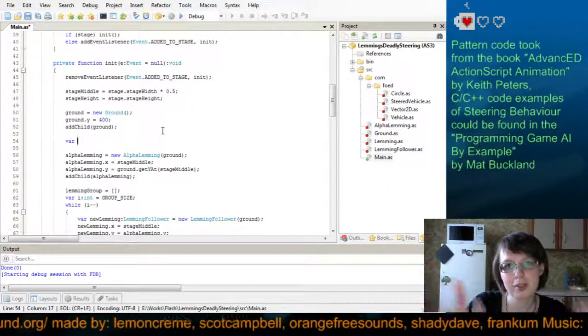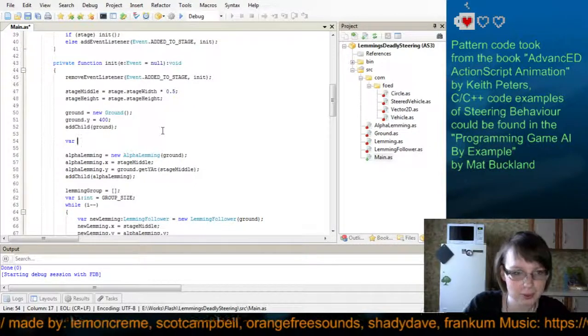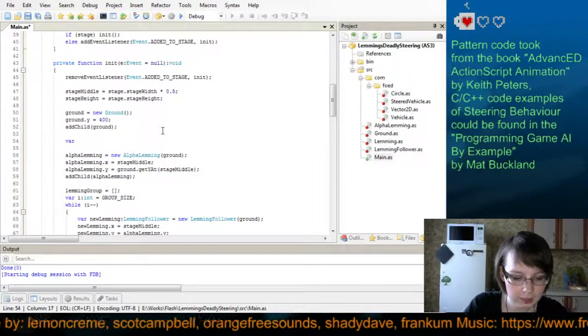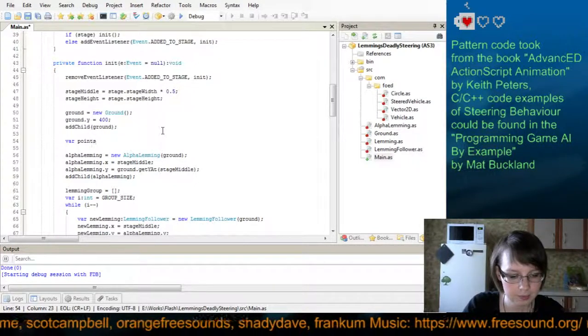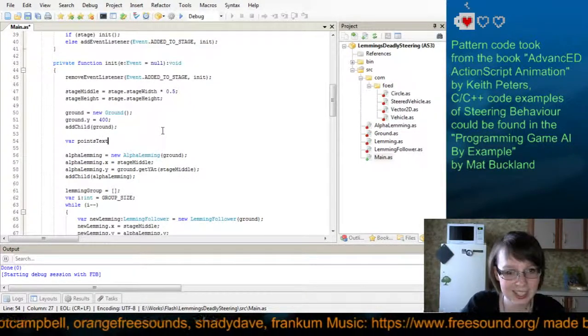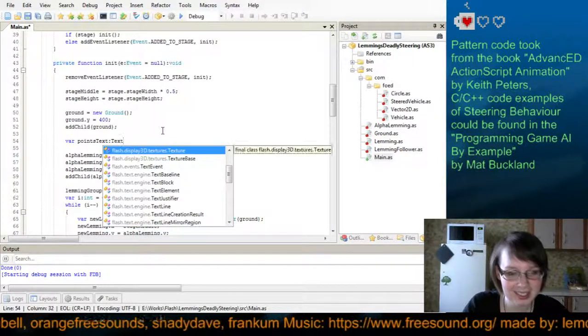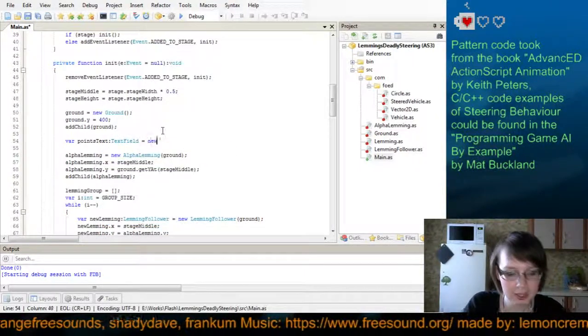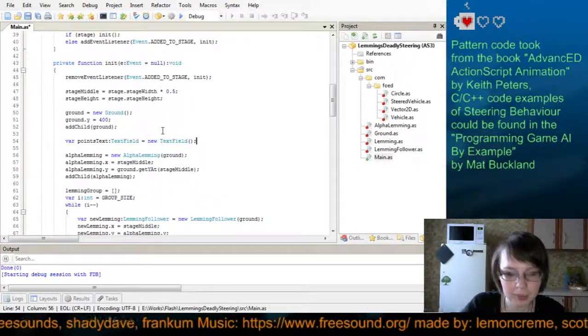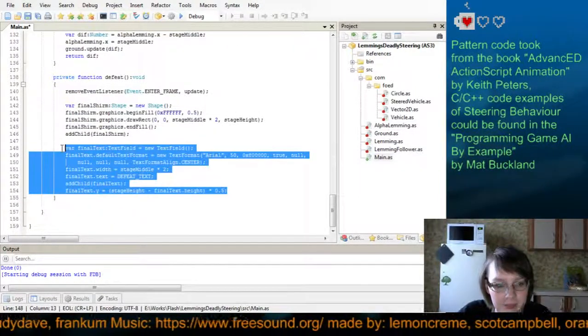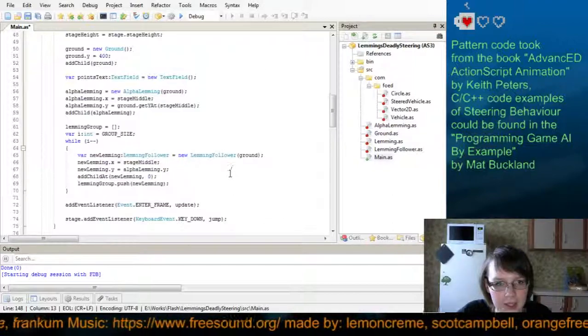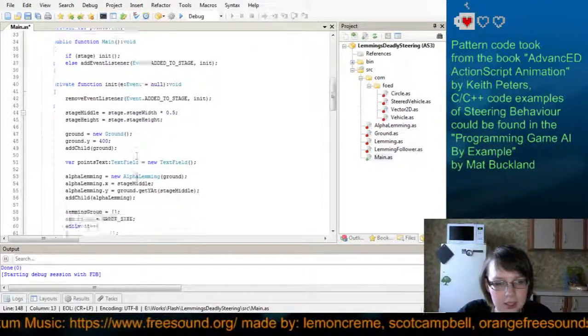But we can use only one text field, so text field, new text field, blah blah blah, the same I think, but with different parameters.